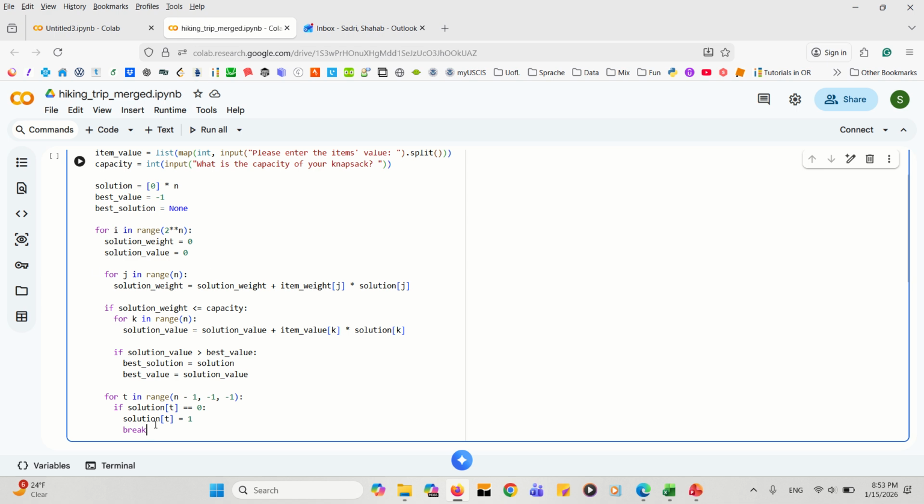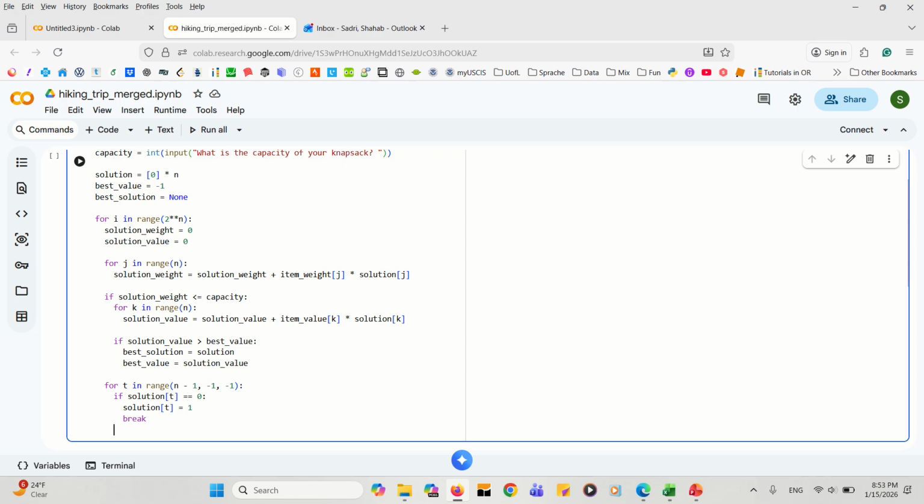So we have a new possible solution. Using this break, we are out of this for loop. We go back to our outer loop, and we try to do the same thing for this new generated possible solution. And if that item is not equal to 0, then we make it 0.